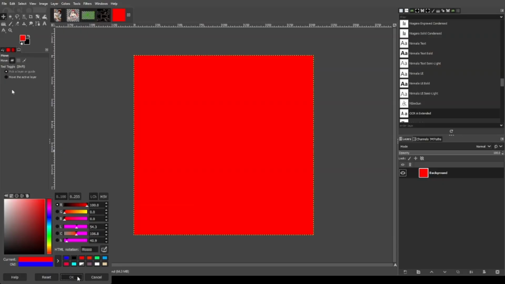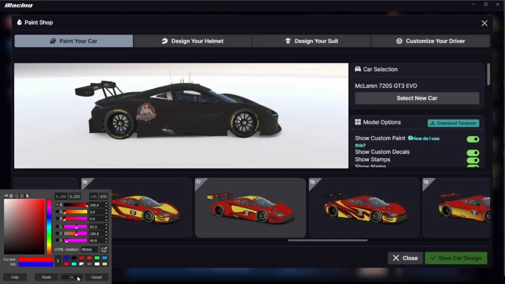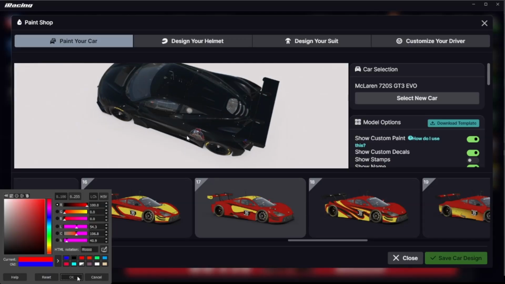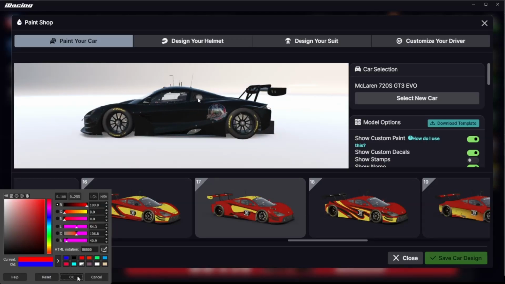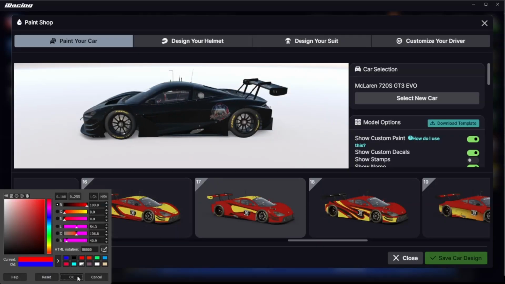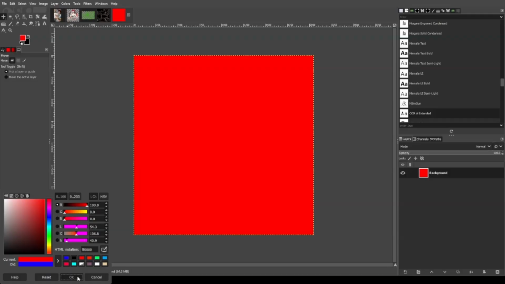File, Export To, or Control and E to export on the hot buttons. Now, load this back up. It should be bright and shiny and metallic. Just like that. Pretty easy, really. If we want to change that, we can change this. Just change the color. We'll add different things into it.